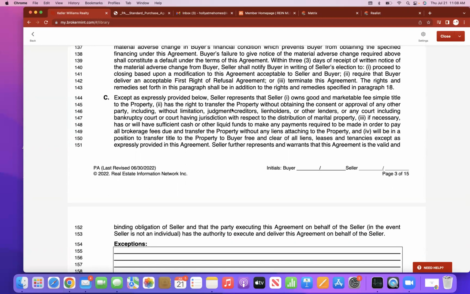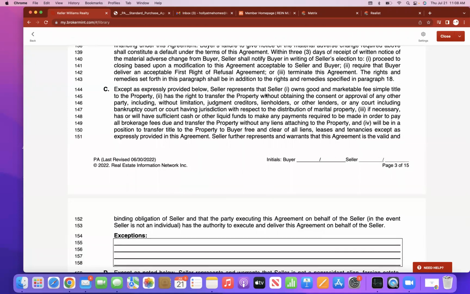Let's say that the listing only has one seller's name, but if you look at the tax records, you verify that there's actually 2 names on those tax records. It's important for you to do your due diligence as a buyer's agent and ask the listing agent why only one person is listed up there. This could be because somebody passed away. This could be because they're going through a divorce. There's a lot of ins and outs that could cause some kind of issue later, but you want to make sure that you understand what's happening and that this deal can actually go through as well.